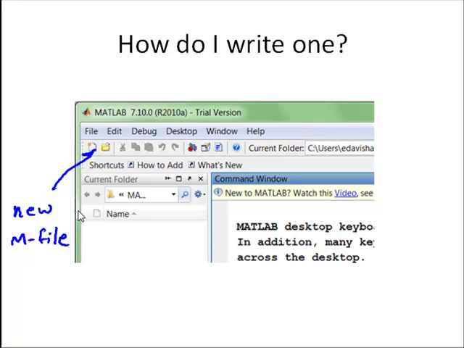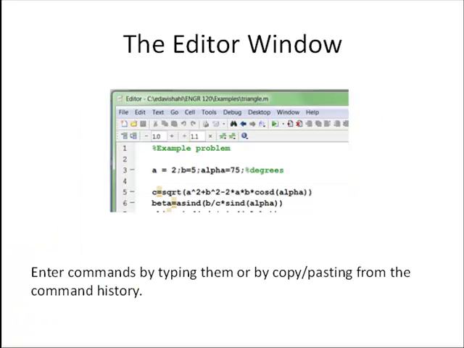They're called M files, by the way, because they have a .m as the file extension. You'll notice that if you've been working with the Homework 1 template, that's actually a script M file. So we can click that button for new M file, or we can select File, New M file under the File menu, and that brings up the editor window.